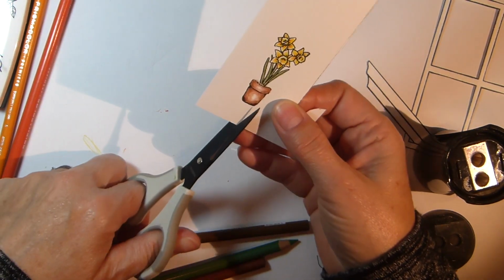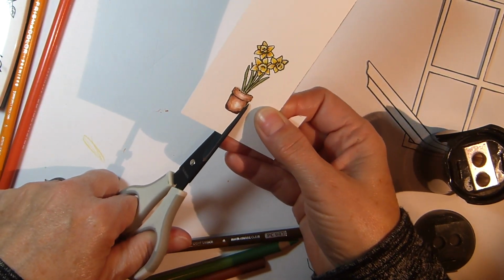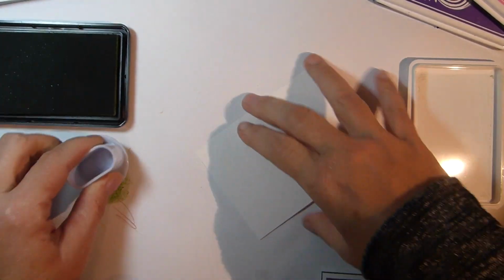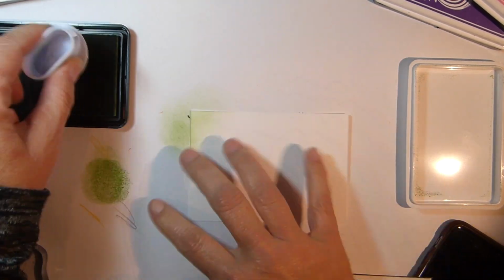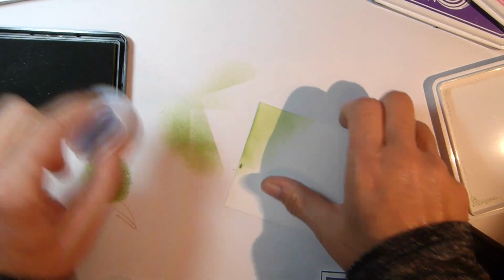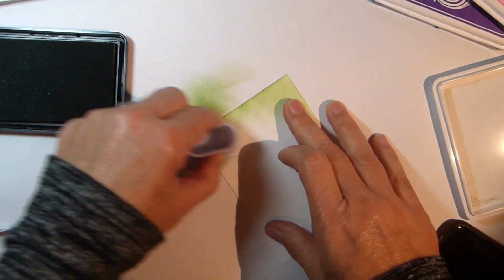After coloring, I used my scissors to cut around the image. And this is a tiny image, so this is some real fussy cutting. For the background, I cut a piece of white cardstock to 3 by 4 inches and then began sponging using Gina K grass green ink along one end.